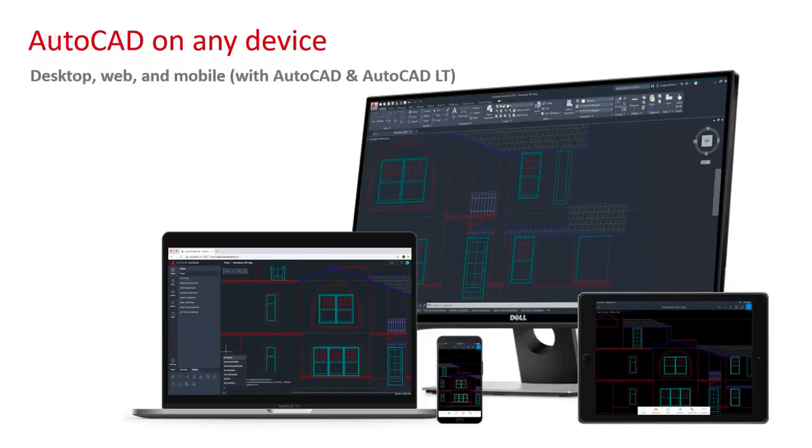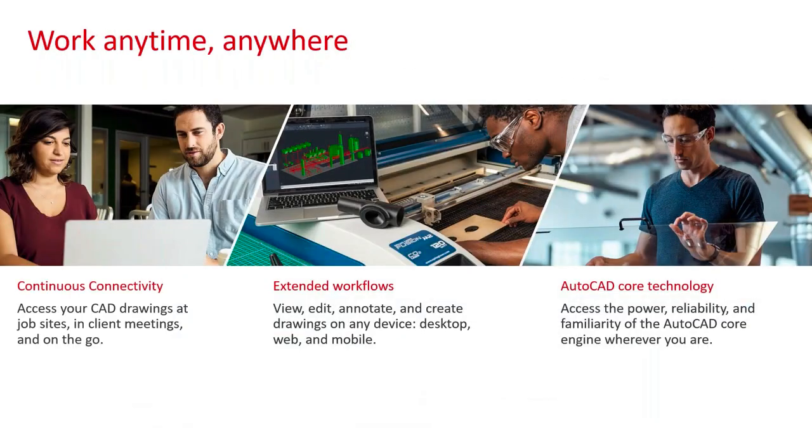Another thing that you get with subscription, and this is with AutoCAD and AutoCAD LT, is not only do you get the desktop app, you get the web app and the mobile app as well. So you can literally take AutoCAD anywhere. So you can see there it's on your desktop monitor, laptop, phone, tablet. You can run it on any of those devices and take your drawings with you. So you literally, as it says on the slide, you can work anytime and anywhere. You've got that continuous connectivity.